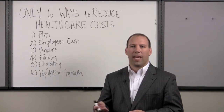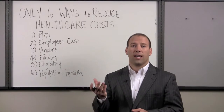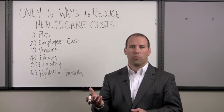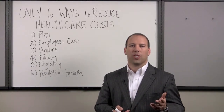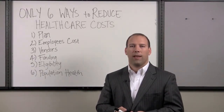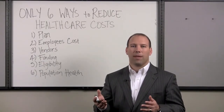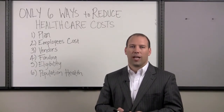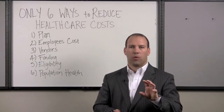Now, population health management refers to disease management, wellness efforts, targeted, actually functional wellness programs. It's funny, when you read surveys, you'll find that 90% of employers claim to have a wellness program. However, when you begin talking with them about that, by wellness, they may mean sending out a flyer with a paycheck, which is not a wellness program. I'm talking about results-based wellness programs.